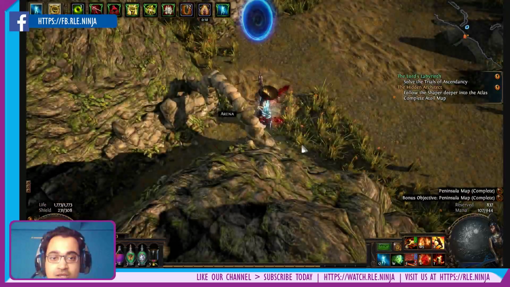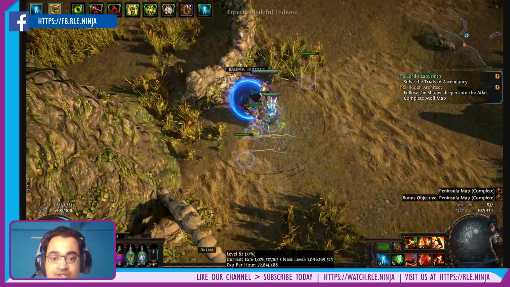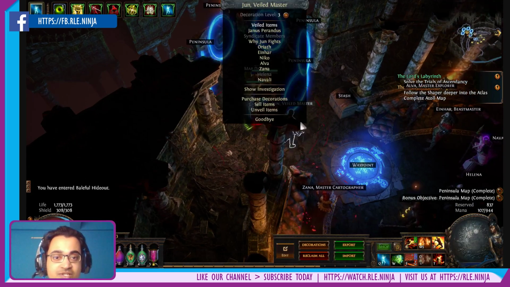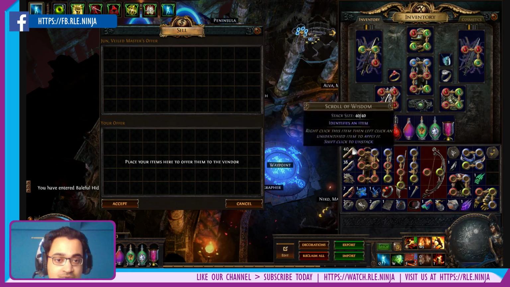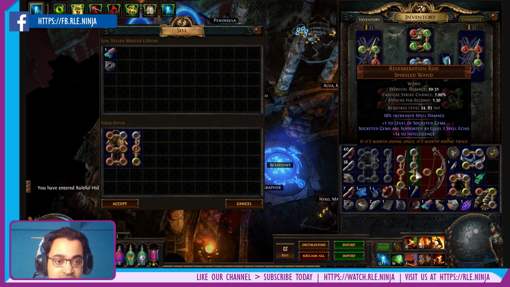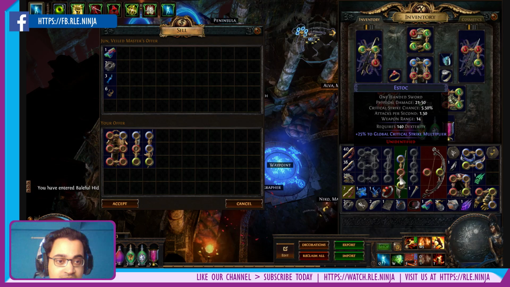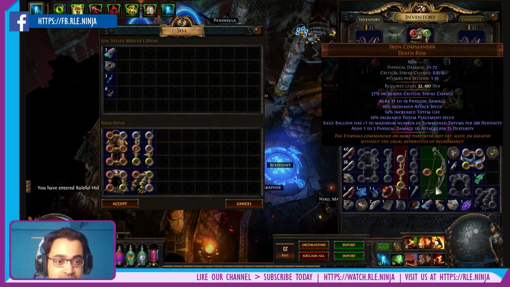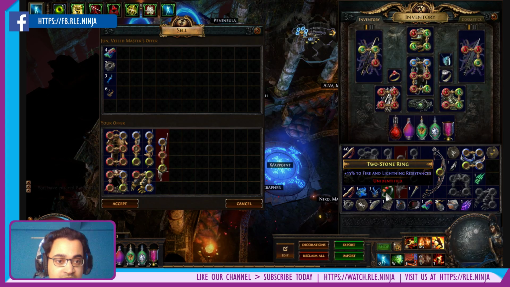Phantasmagoria. I think that should be our next map, right? Or maybe not. Alright guys, that's Peninsula. Let's sell what we get. Oh yeah, we got some stuff, right? And some rare equipment that we should probably take a look at. Maybe. Getting a lot of chromatic orbs on this one.